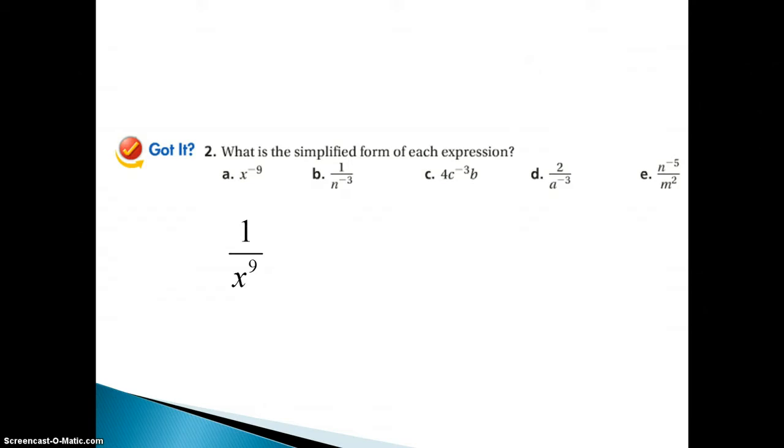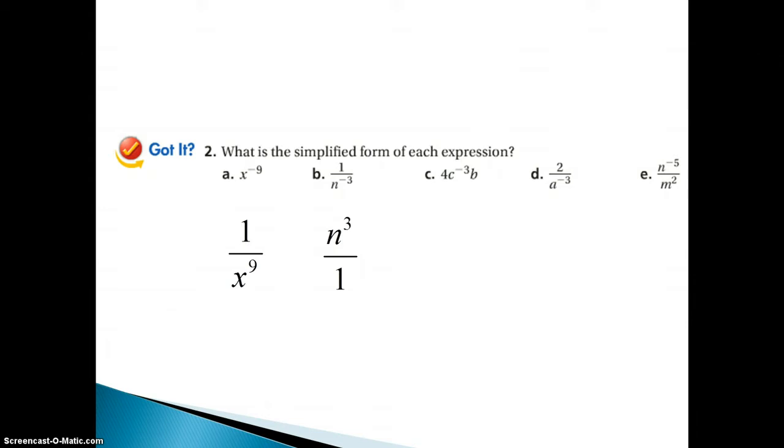So that first one, x to the negative ninth power. We're going to write it as 1 over x to the positive ninth by moving it downstairs. Example B, negative third power. It's downstairs already. Let's move it upstairs. We're going to change this by writing it in its reciprocal form, and the exponent of the third power is positive.